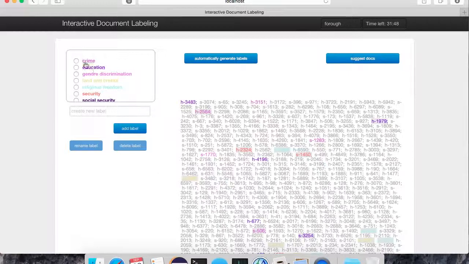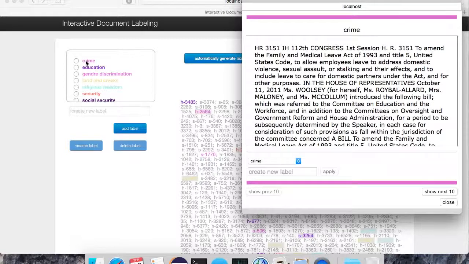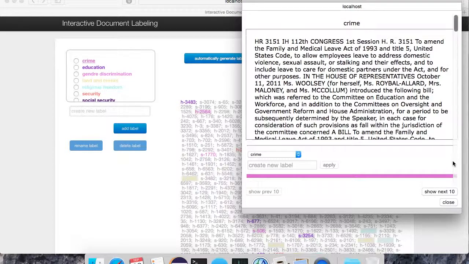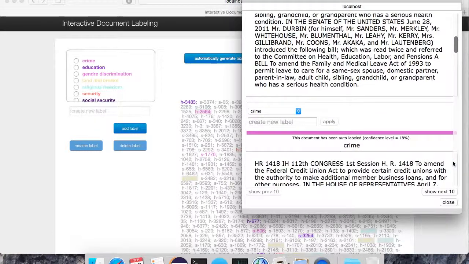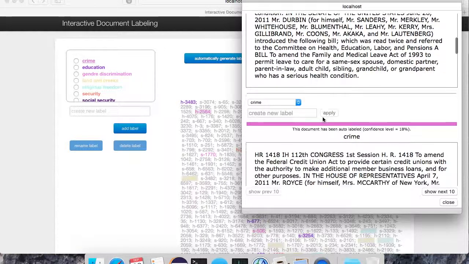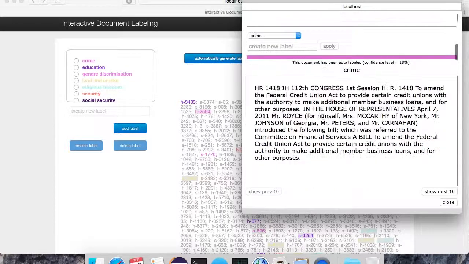Next thing that we can do is that we can click on a label to see all the documents that are labeled with that. So these are all the documents that have labeled crime. Now we can go ahead and act like before. We can change the label of each document if we decide that crime doesn't explain that document very well.